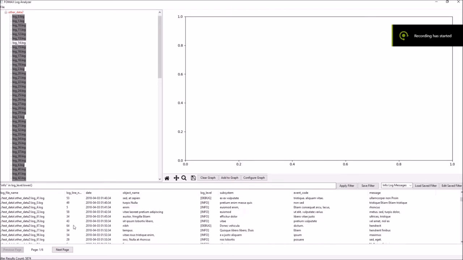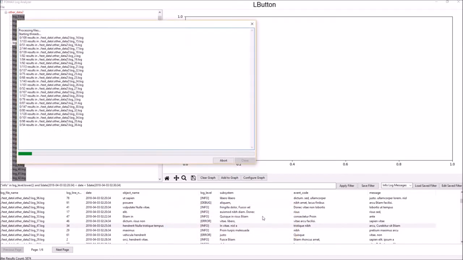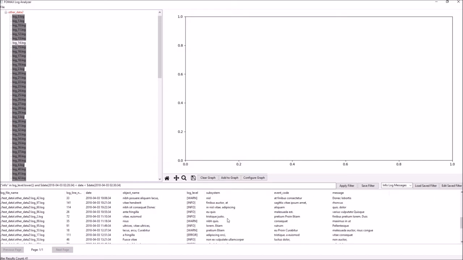We can right-click on any filter result and click Show Surrounding. We are then asked to define a window of time before and after the date time of the clicked log line. The application then generates a filter that displays data that falls within a time range before or after the original log.